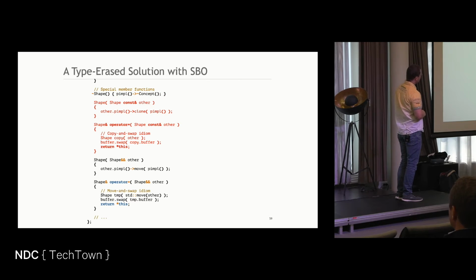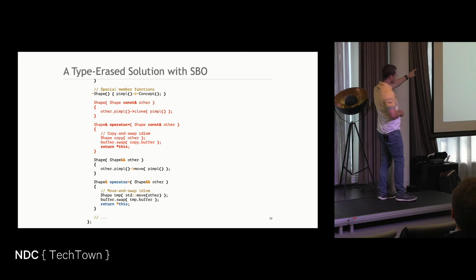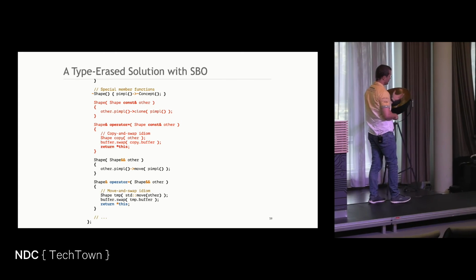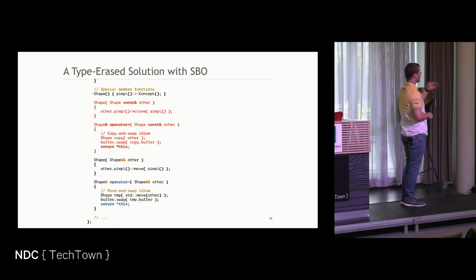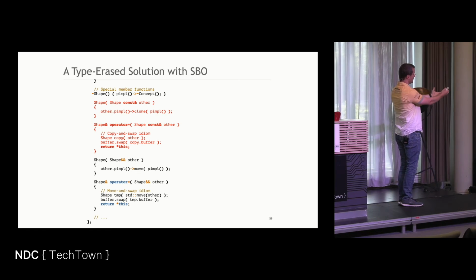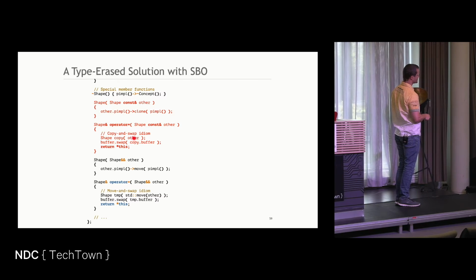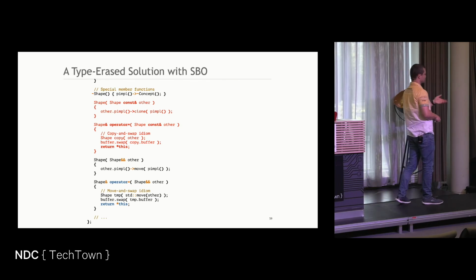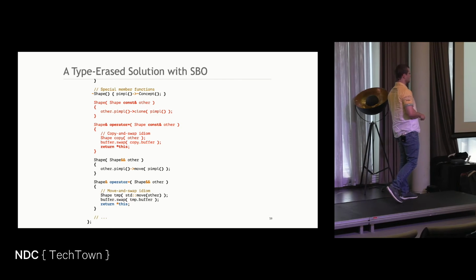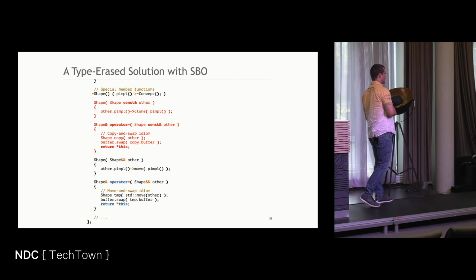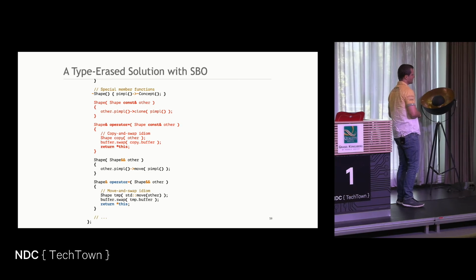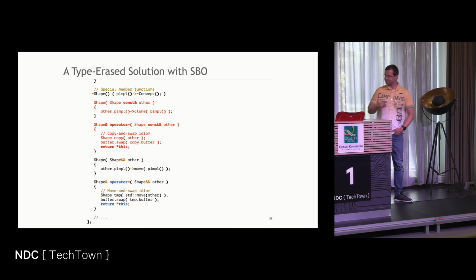The copy operations are very, very similar to what I've shown before. I simply call clone, but this time I just don't get a new value as a return. I simply say where it needs to go. So please copy into my buffer. I pass my own buffer as an argument to this clone function. And again, I implement copy assignment in terms of copy and swap, which again is super simple and definitely correct in this case. And there's not a lot of things that you could do to optimize this, to make it better. This is fine.